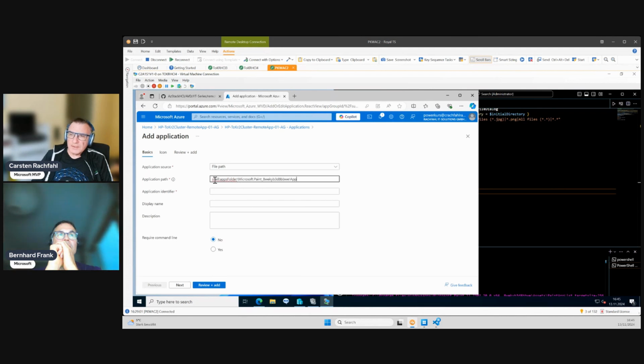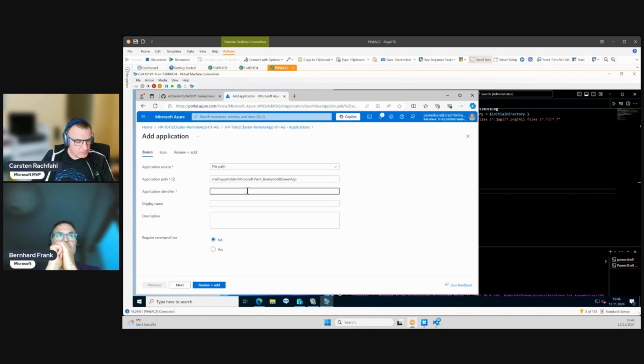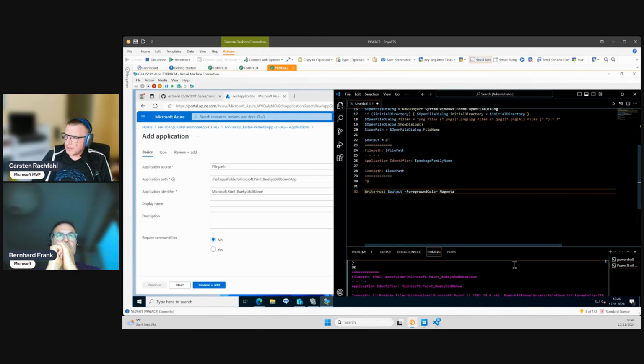You see we have this shell application folder, then weird information at the end, and then the exclamation mark and app. Then we need the application identifier. You could just remove this one and take the last part, but it's nice to just copy and paste it.